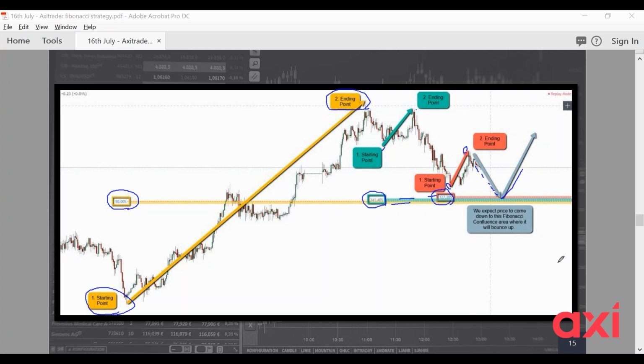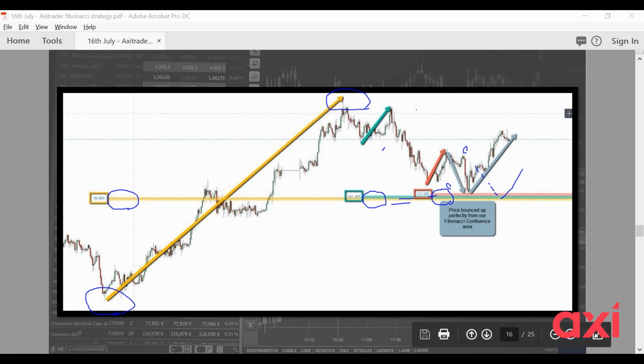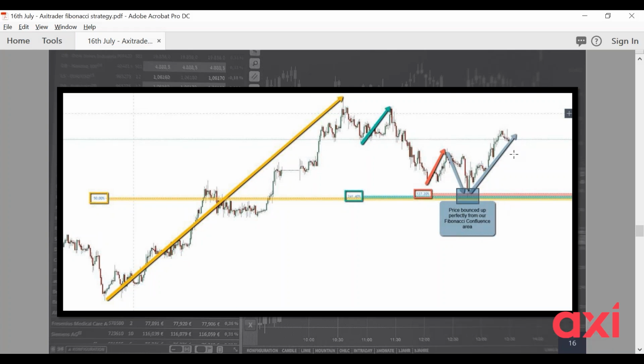How far the bounce is going to go doesn't really matter, because this specific strategy which I'm using doesn't really try to play the big major economic so-called news events, 100 pips, 200 pips in one direction. We're just trying to play that little reaction that happens. Now what happens from here? Sorry, I need to erase this. You can see price really comes down, it touches the Fibonacci confluence area, and then it bounces up from there. That is the concept of using Fibonacci confluence.